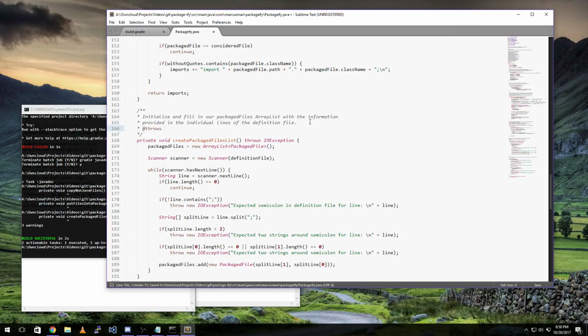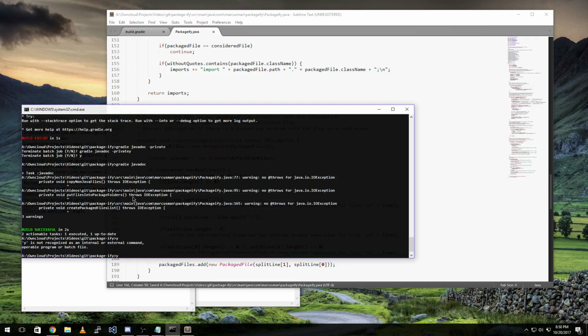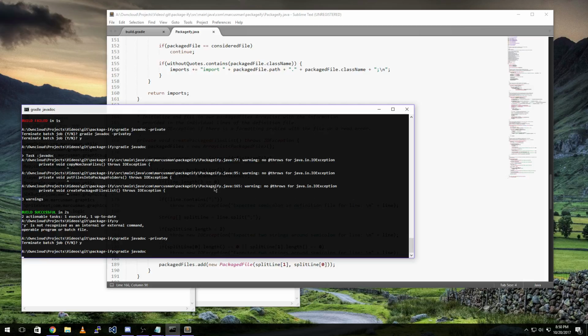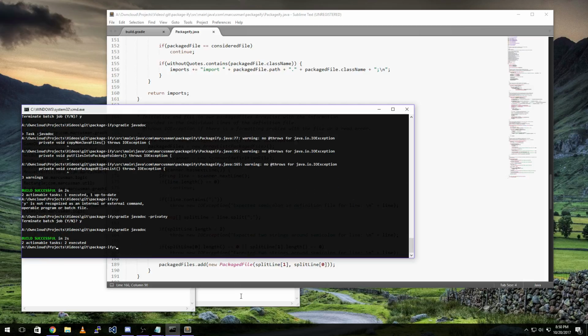That throws IOException if the scanner was unable, or if there is a formatting problem with the file, or a scanner error. Okay, so now that should all be in there.